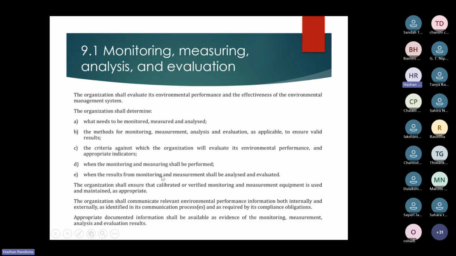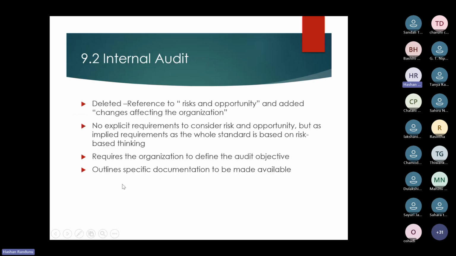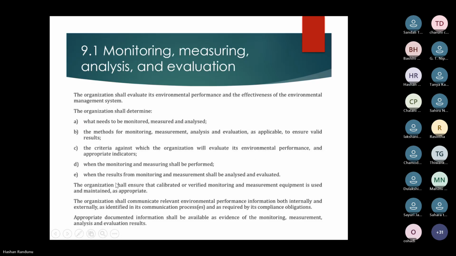When the monitoring and measuring shall be performed, and when the results from monitoring and measuring shall be analyzed and evaluated. The organization shall ensure that calibrated or verified monitoring and measurement equipment is used and maintained as appropriate. The organization shall communicate relevant environmental performance information both internally and externally as identified in communication processes and required by its compliance obligations. Appropriate documented information shall be available as evidence of monitoring, measurement, analysis, and evaluation results.